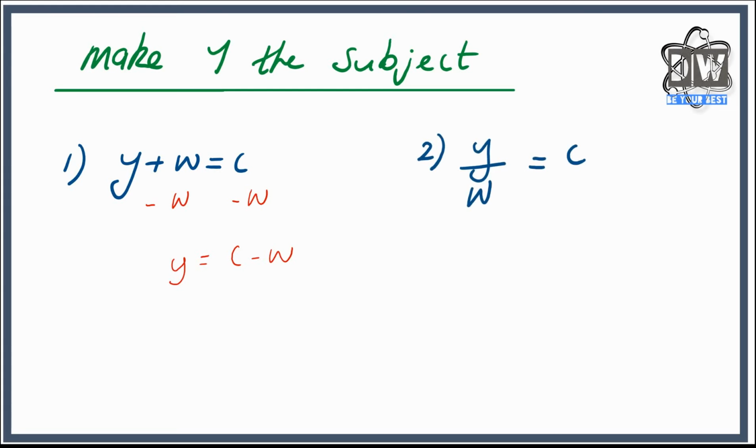Okay, let's have a look at another one. So again, I'm going to use the inverse to this. So we've got y divided by w equals c. So the inverse is timesing by w and timesing by w. So I end up with y equals c timesing w, or y equals cw. And that really is how easy it is. Some are a bit more difficult, and we're going to go through those as we go. But I want you to start thinking about what you would do, maybe pausing the video each slide and seeing if you get things right or wrong.